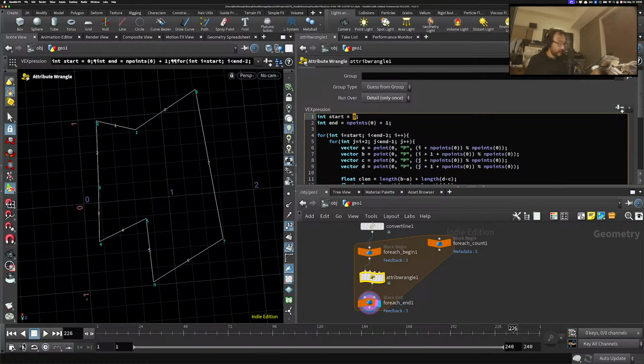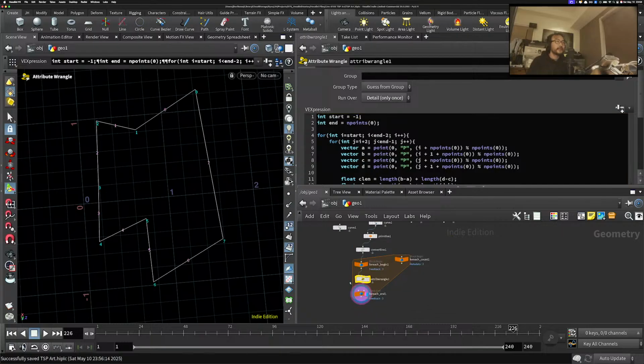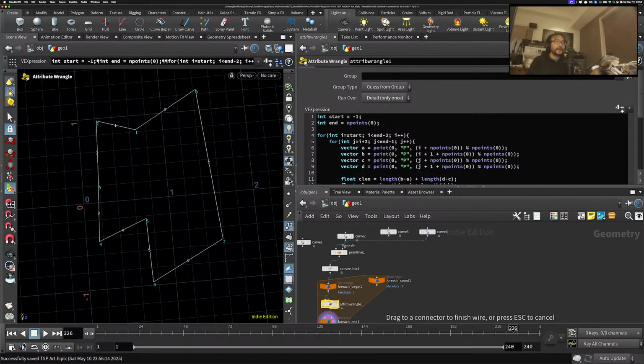Maybe because it's intersecting the curve, intersecting two edges, that might be the problem with this one. So if it's a closed curve, I might not need to add plus 1 to this one. And make sure this is -1. So this is the previous condition. Doesn't really seem to change anything because it's not complex enough.